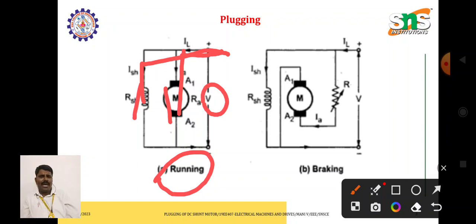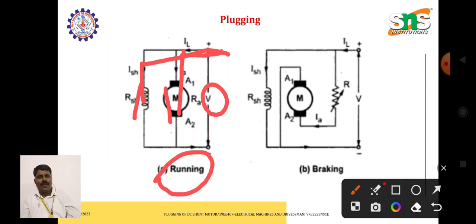The plugging mechanism can be used in traction, in trains, in order to control the speed of the train or to stop the engine, or in steel or paper rolling mills, and also in cranes, to control the speed of the machine as well as to bring the speed to zero, to the stop position.